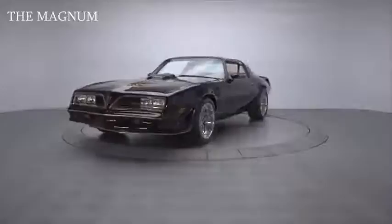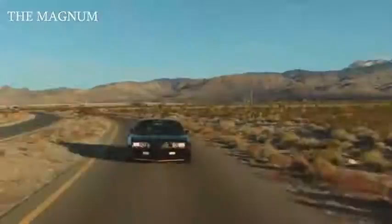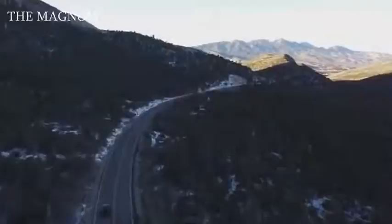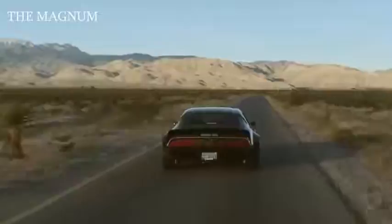The 455 engine, with a volume of 7.5 liters and a power of more than 370 horsepower, which is deservedly considered the last of the legendary engines for the generation of muscle cars, was installed in the Trans Am version. And the WS6 Special Package added wider 8-inch wheels, new tires, and very sharp steering to the car. As a result, the Pontiac Firebird Trans Am has become much more agile and faster on the track than the Chevy Corvette.